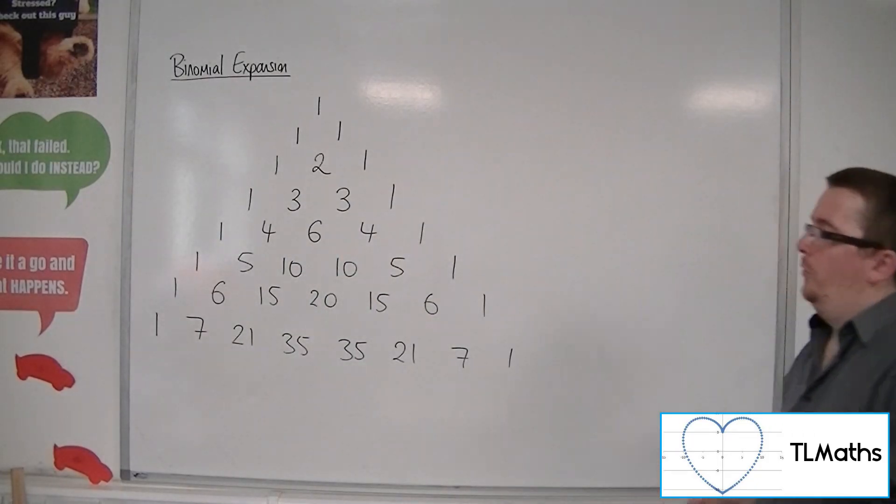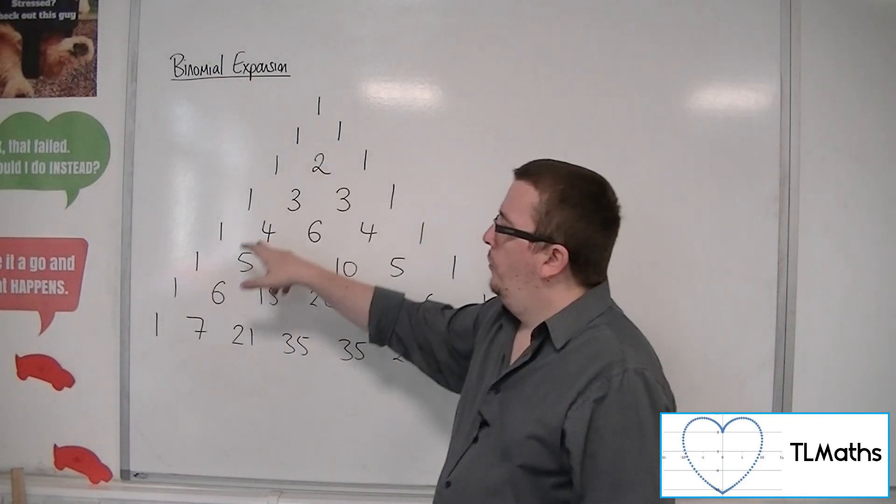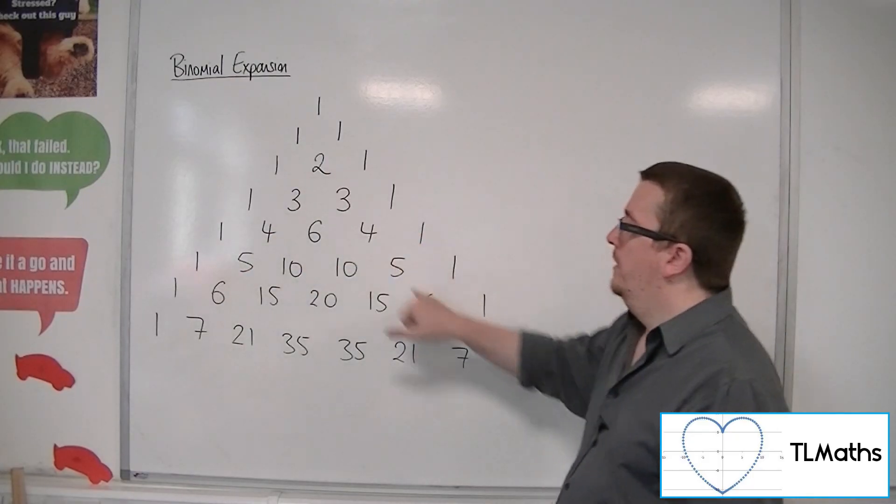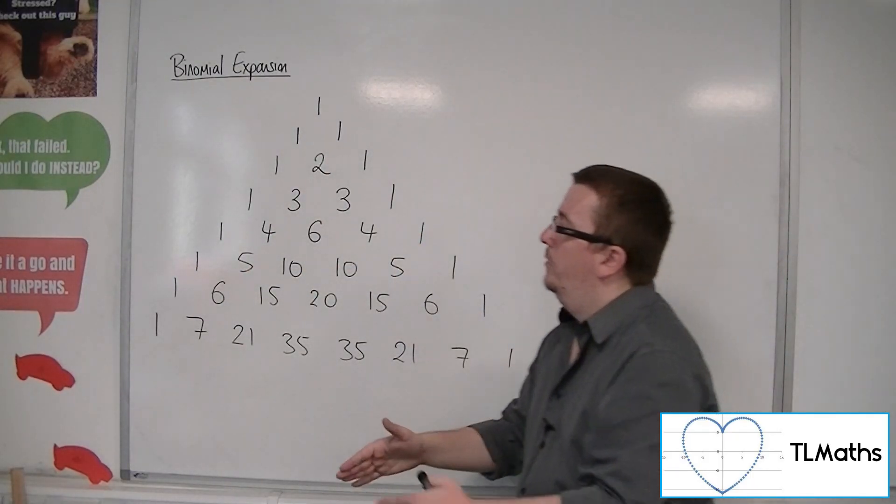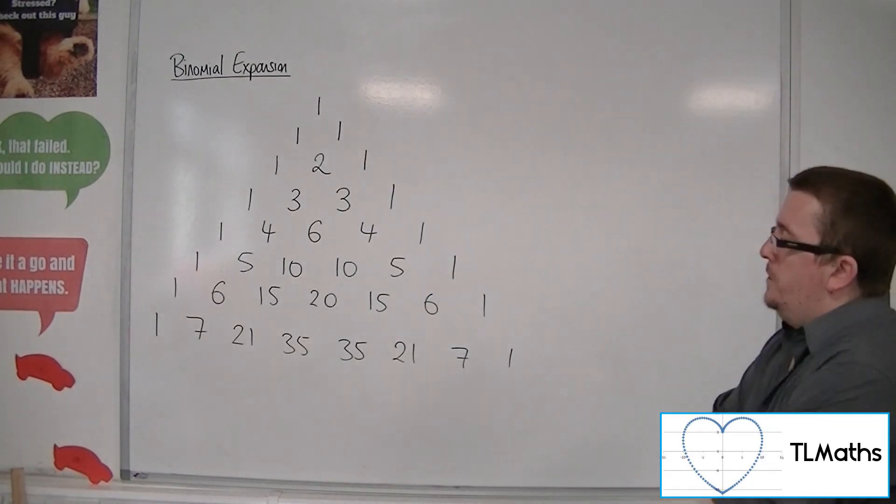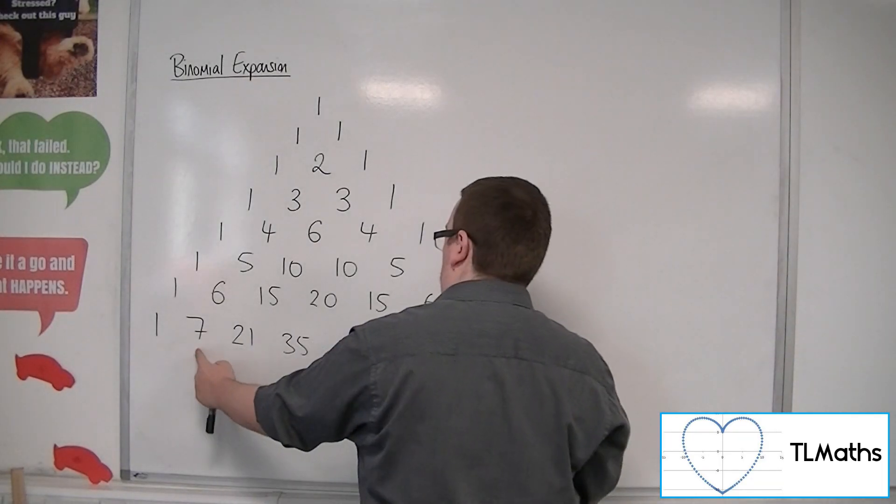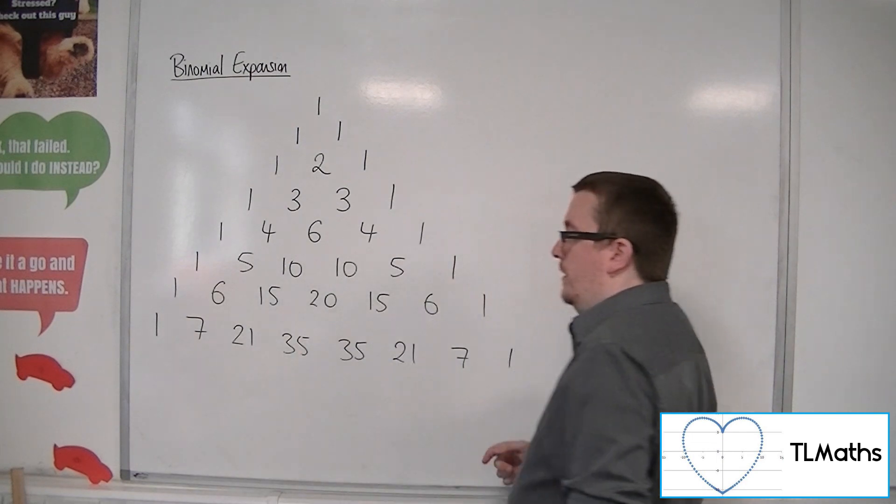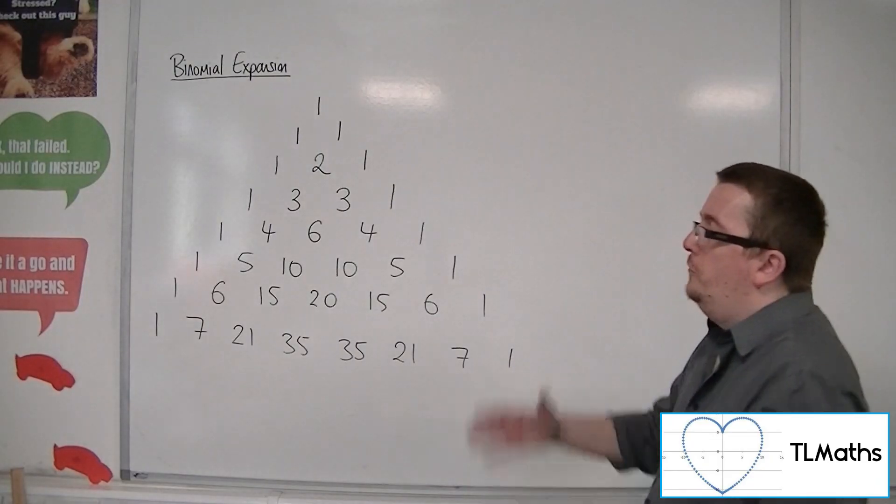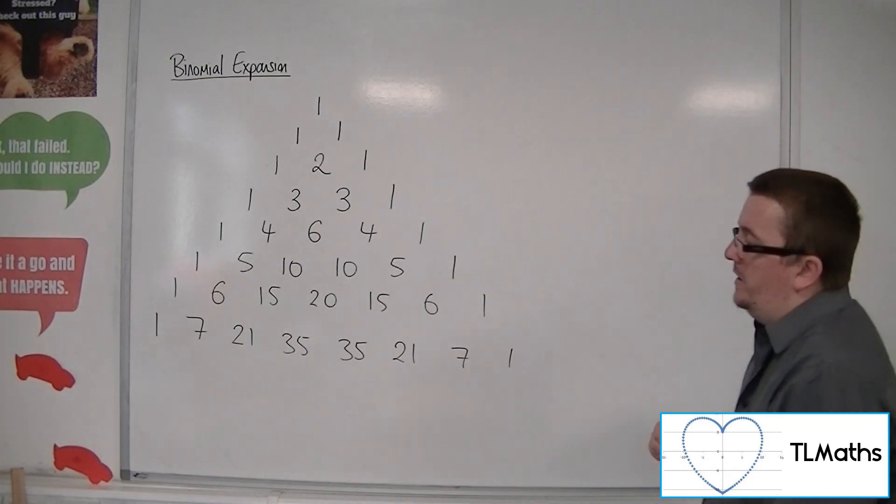Now it's important to recognize how this is forming in patterns. We've got 2, 3, 4, 5, 6, 7 down the inner row, the inner triangle. You've also got symmetry: 1, 7, 21, 35 mirrors on the other side. There's a line of symmetry going down the middle, which is very important going forward.